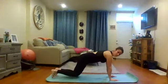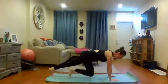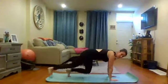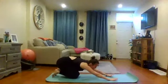And now we're gonna push up into a plank position, and we're gonna do some bear steps. So we're gonna step, step, back, back. Step, step, back, back. Right to that plank position. If you want to take a child's pose here again, please feel free to do so.